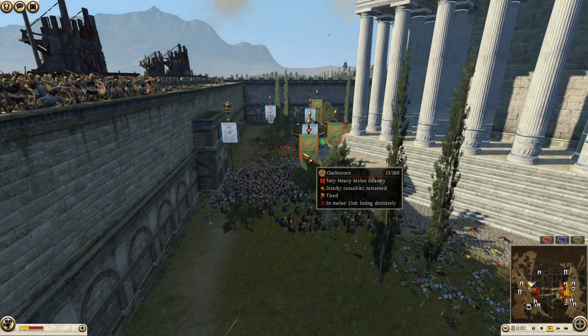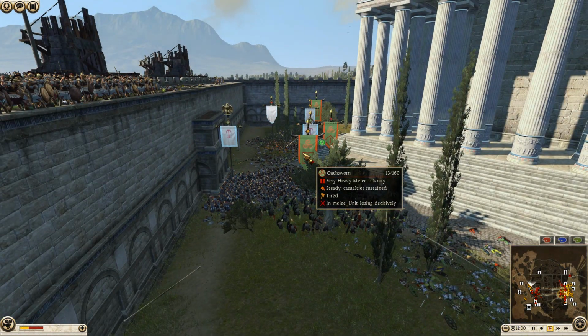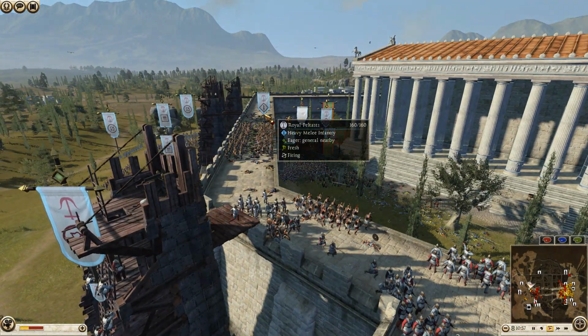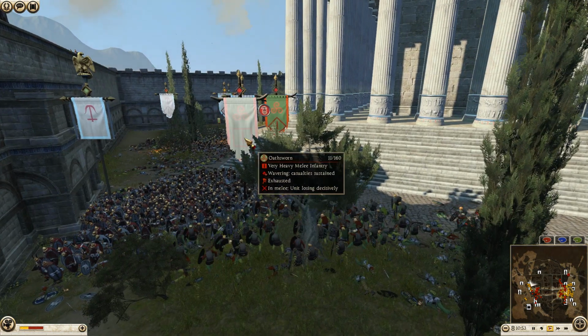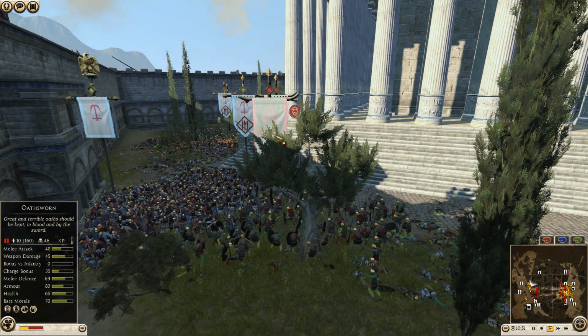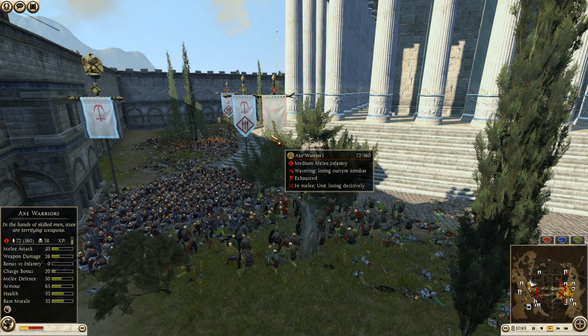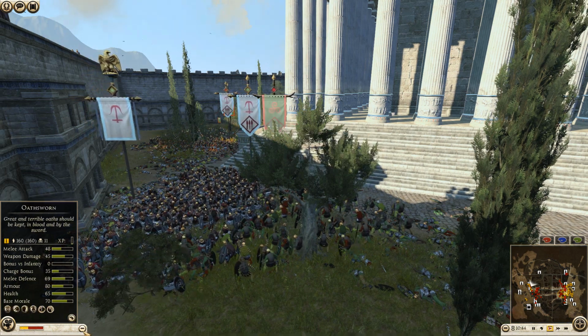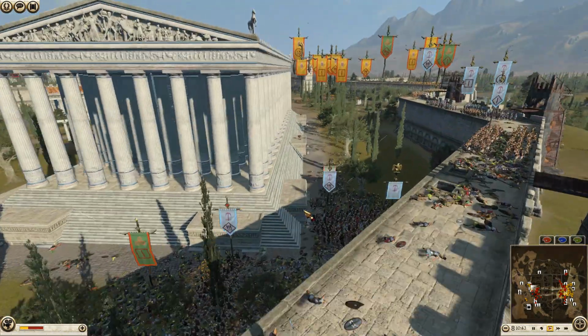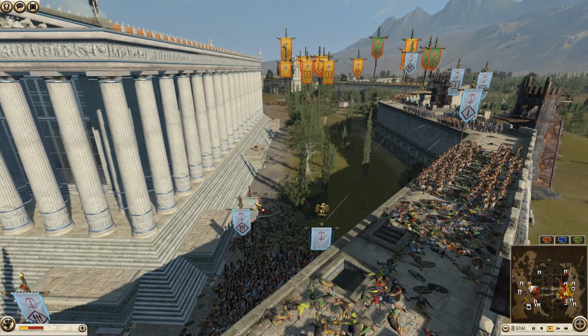So it does look like Boii is actually starting to get beaten back a little bit. Do have a unit of Royal Peltas up on the wall, getting some really good fire down onto this unit of Oathsworn. Good unit to quickly get rid of. Actually, Oathsworn, unfortunately, only with 46 kills. This unit of Axe Warriors with only 58. So this could be the start of a push here for Seleucid.